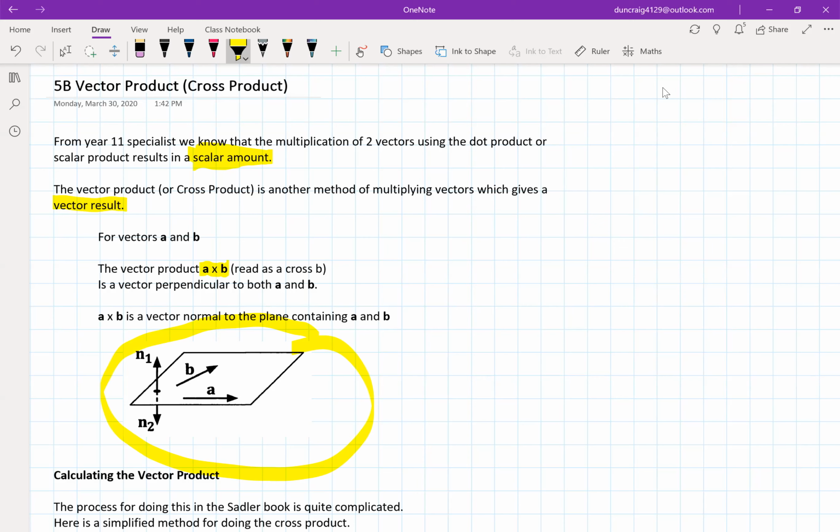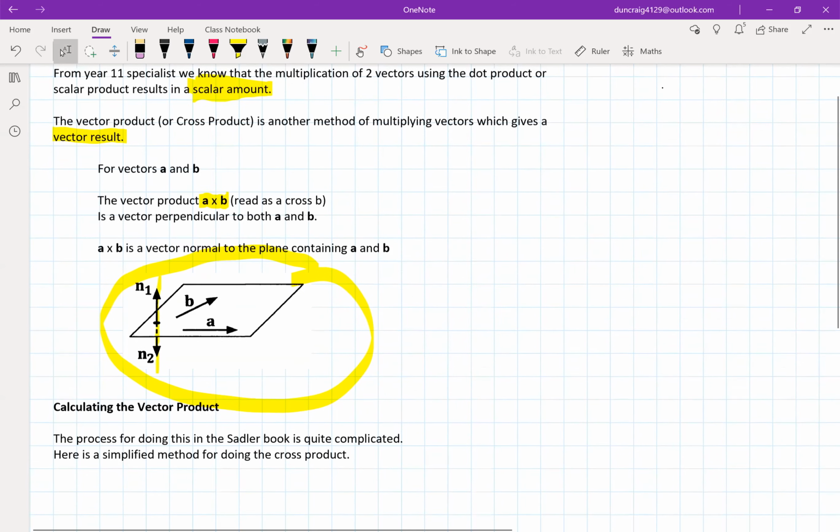So if you try to visualize, just do your thumb and your index finger, you point them in any two directions, those two will form a plane. Now, when you do the cross product, you're multiplying those two vectors, and that will give you a vector normal to that plane. And when we say normal to the plane, that means perpendicular. So that gives us this n1 and n2 here. Those two vectors are normal to both A and B. Okay, so that's the visualization of what you've got to do there.